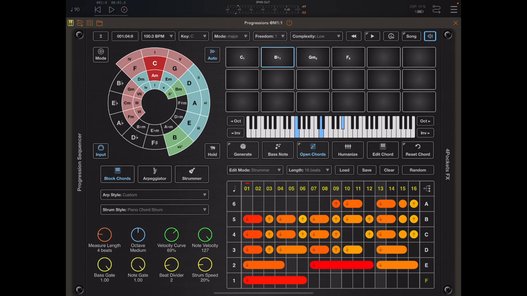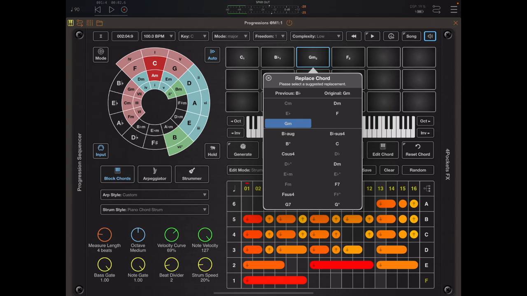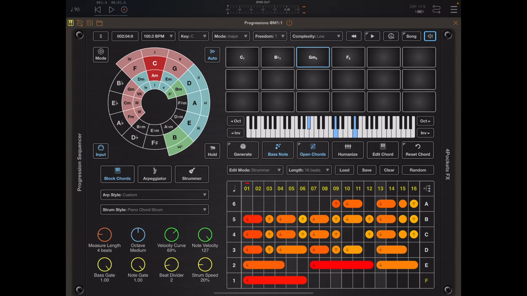Now, we can also enable this additional bass note, which again generates a synthesized bass note at runtime, and it really thickens out that sound. We can optionally add any chord we want to a chord pad, but you can also replace any of these mathematically generated chords with an alternative which is based on the current complexity and freedom levels. Because we're on basic level, we don't have a lot of chords to choose from, but if we up the complexity, that list gets huge.